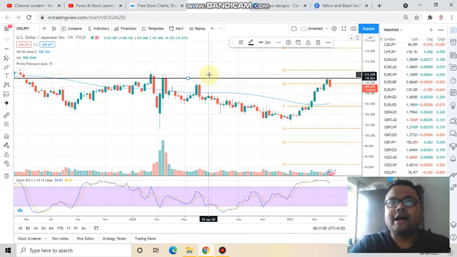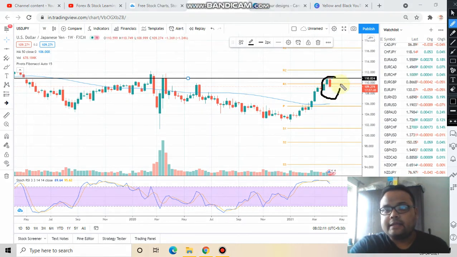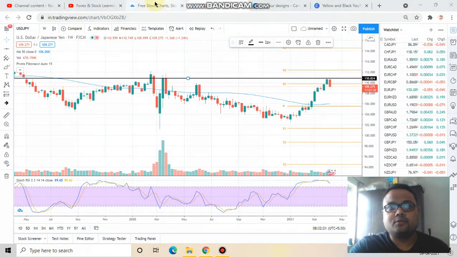And as we all know, higher time frames are very much dangerous because higher time frames are the time frames of the bigger players. And as you can see, this week we formed a red candle, and I was expecting that the market would take support at this level, but the market is trading below the support. So what should be the strategy then?